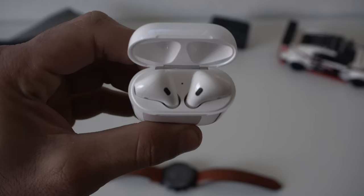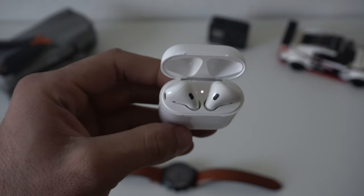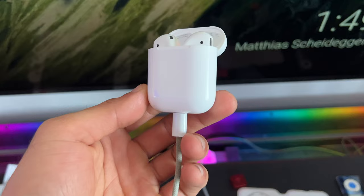Now when it comes to troubleshooting your AirPods, the LED indicator will tell you everything. If a white light begins flashing, that means your AirPods are in pairing mode — this happens when you press and hold the pairing button on the back of the case with the AirPods inserted. An amber light with the AirPods in the case means the AirPods are not fully charged and the case has started charging them. An amber light without AirPods in the case means the case is not fully charged and there's less than one full charge remaining — a good indicator you should charge your case.